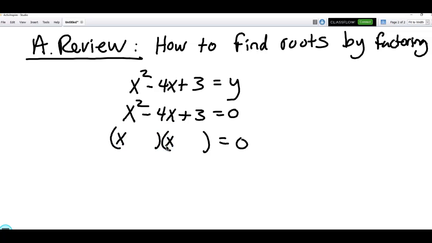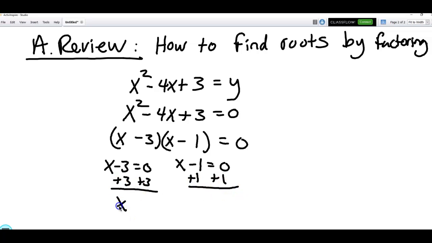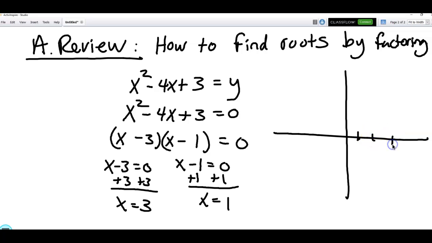Now, for this, you would use the box method. I'm not showing my work for that. I'm just giving you what you would get as a result of doing the box method. And then we did the zero product property, which is where you set each factor equal to 0 and solve. And that tells us where it touches the x-axis. So this one would be touching the x-axis at 1 and at 3. Probably looks something like that.